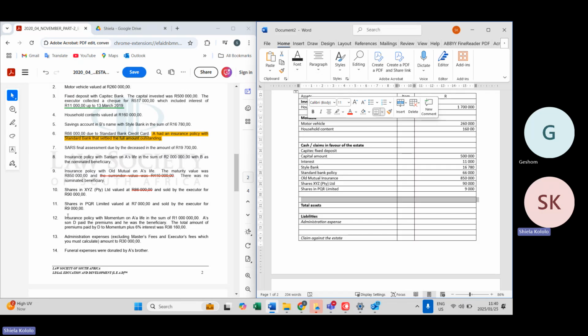Remember D is the son. You must always ask yourself, how does this affect the estate? D is the son, and he took a life insurance policy on the life of his father. D paid the premiums, and when the policy pays out, it pays out to D. So this policy has nothing to do with our estate, because there's always a beneficiary somewhere else. It's going to pay someone else, not into our estate. If there is a beneficiary, even on the distribution account, I'm not going to include it.